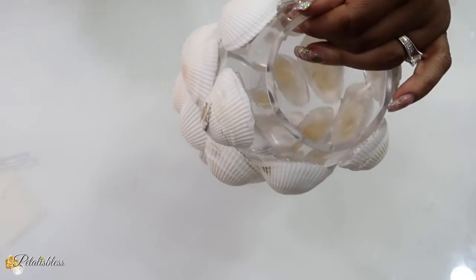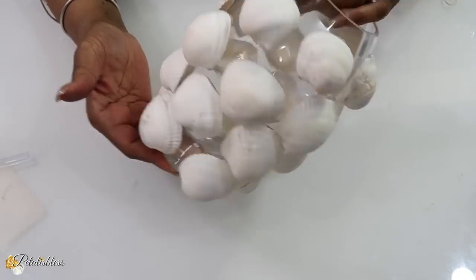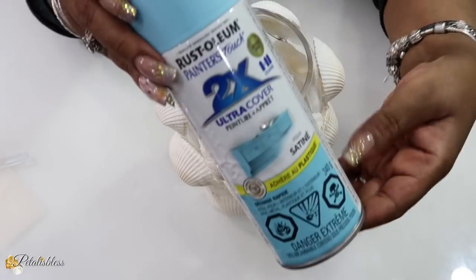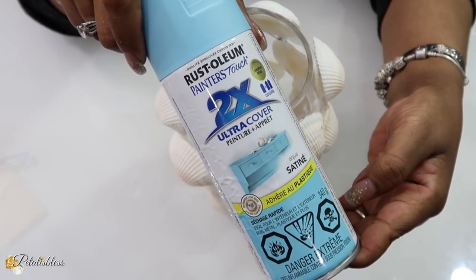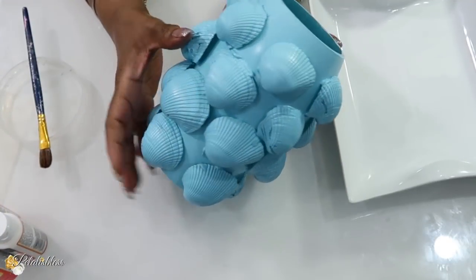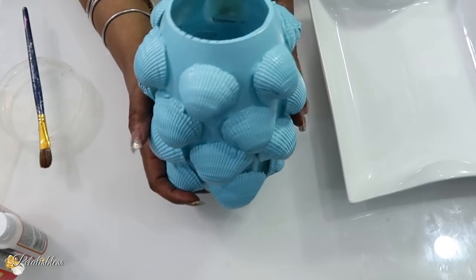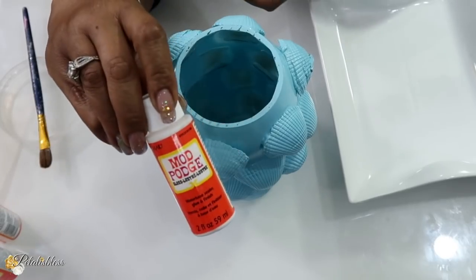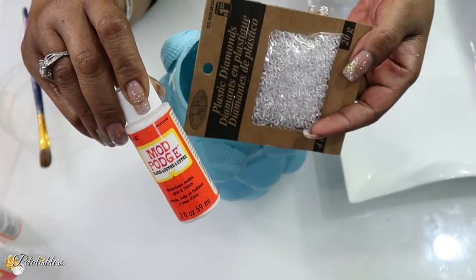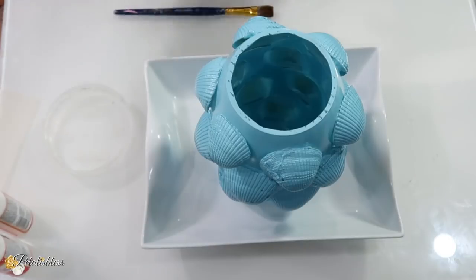And here is our finished look. I think it looks really neat like this. But you know, I am going to take the blue spray paint that I got from Walmart, and we're going to spray paint the vase. And here is our vase all dry, a few hours later. So now we are going to use some Mod Podge and these little crystal gems here, and we are going to put them all over our vase.